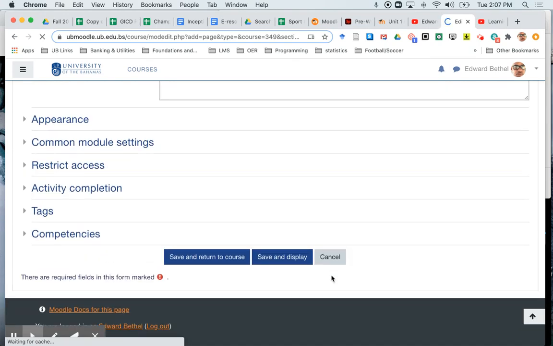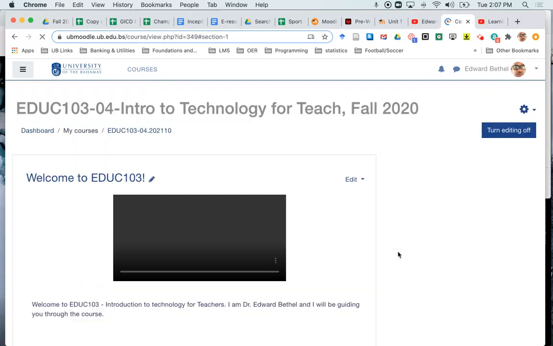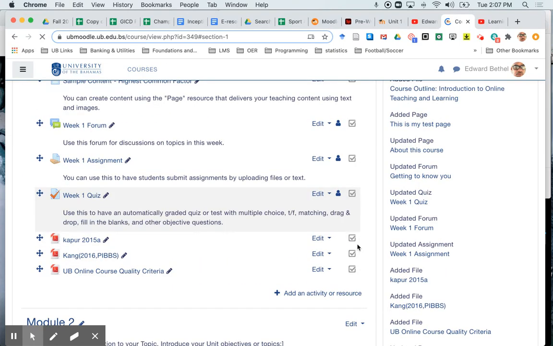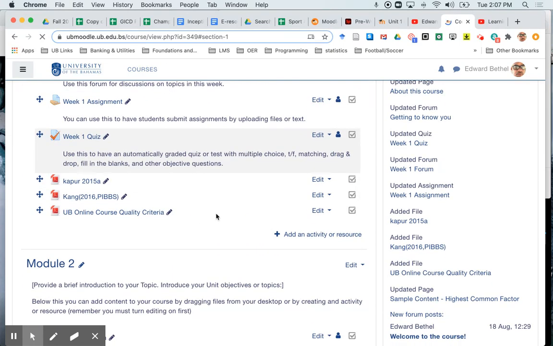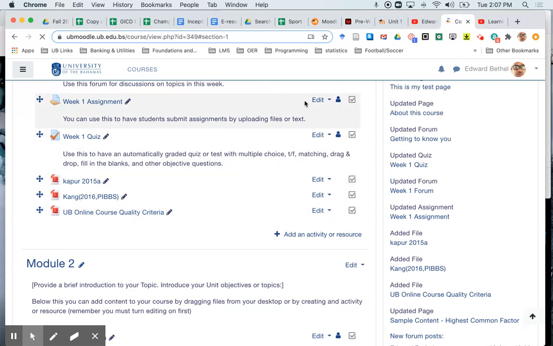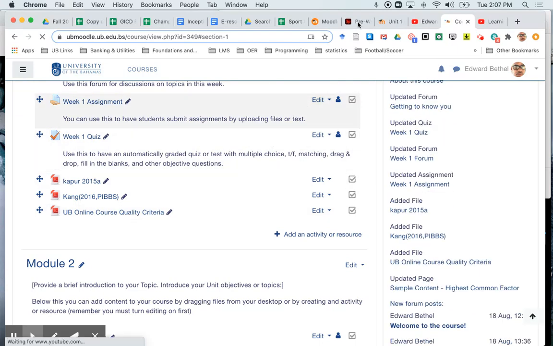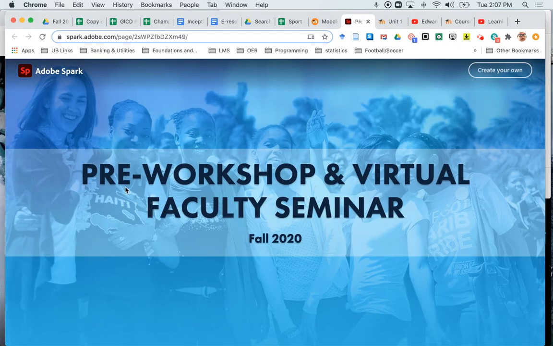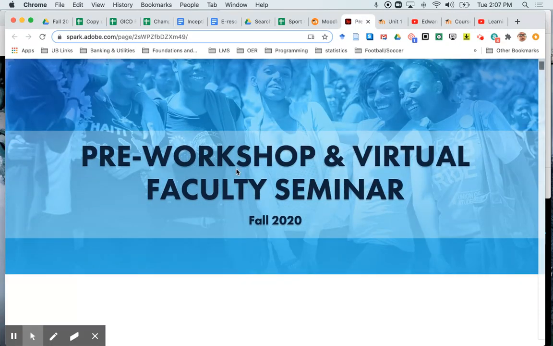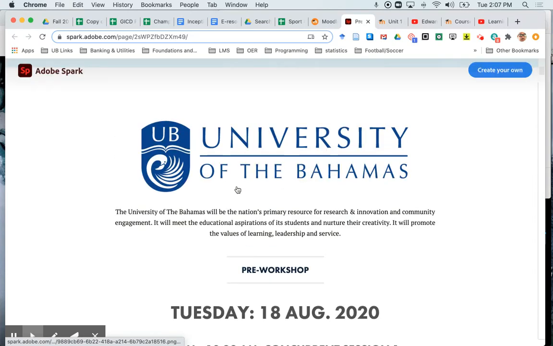I'm going to cancel this because we'll go back to the course and look at the third way to integrate content into your course, and that is to pull content from the web. And you'll notice once I do that, you'll see a different icon again. I have some content out here on the web. It's on Adobe Spark, and I want to pull this into my course.